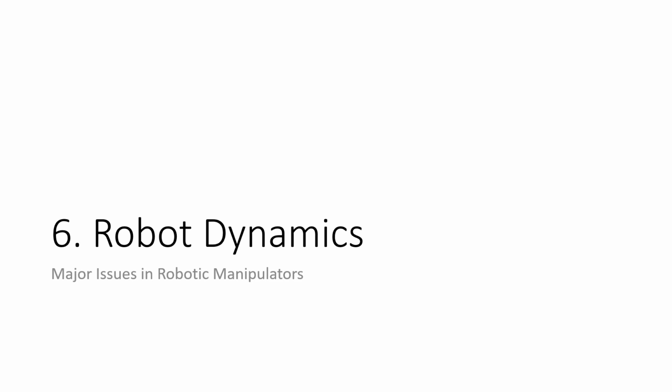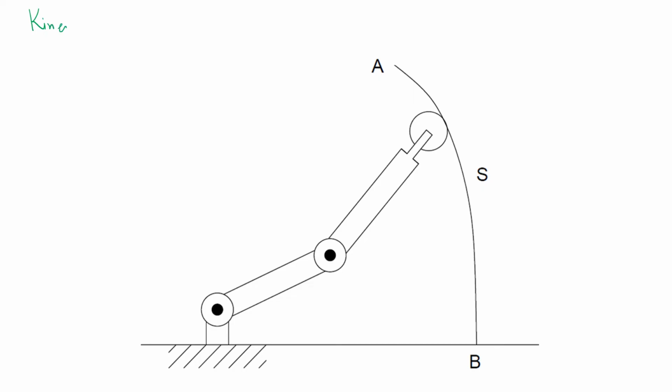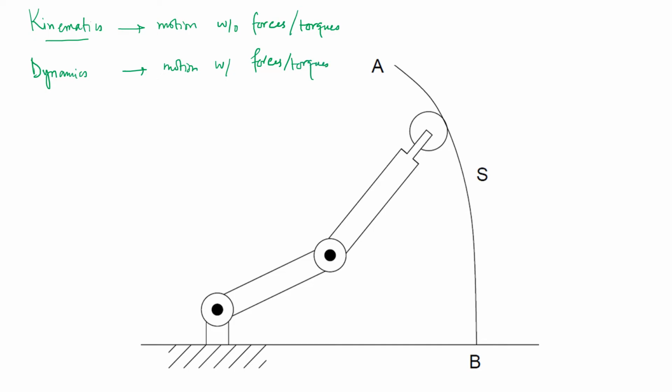And now the sixth problem is that of robot dynamics. In that, you're going to add kinematics with the other factors like inertial and gravitational and applied forces and torques in order to come up with a more complete picture of what is happening in the robotic manipulators. So in kinematics that we have discussed so far, we are only concerned about the motion, but without forces or torques associated with it. But when we say dynamics, we are interested in that. So this is going to be the story of motion, but with forces and torques associated with it. So that's why it is going to be an important aspect to be considered.